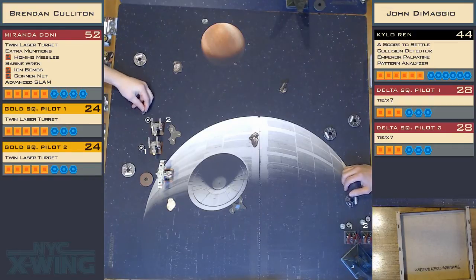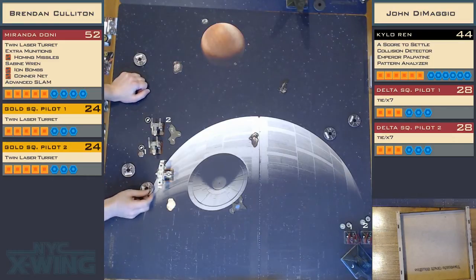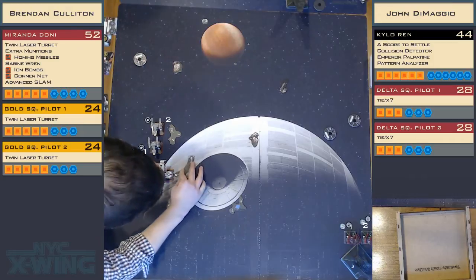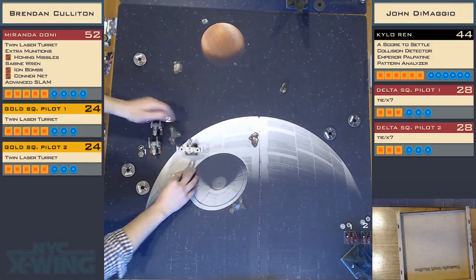And along with that, it looks like the Upsilon just activated and did a 1 green forward, which bumps, of course, and leaves him in the same place, but now stressless. Miranda takes a 2-turn away from the action.